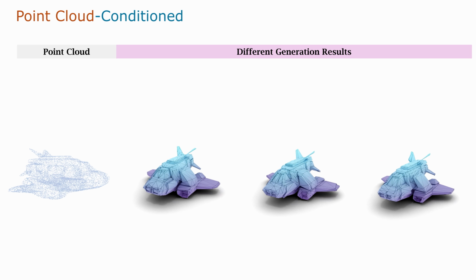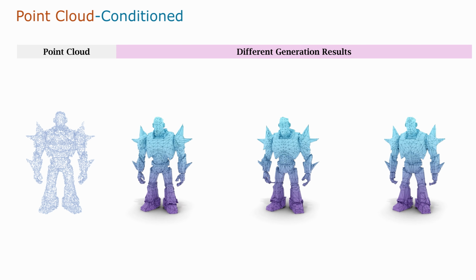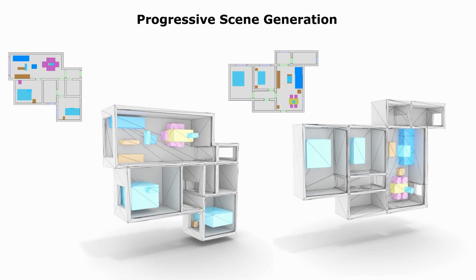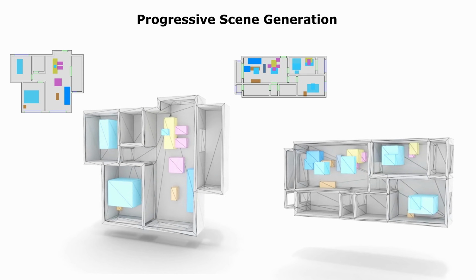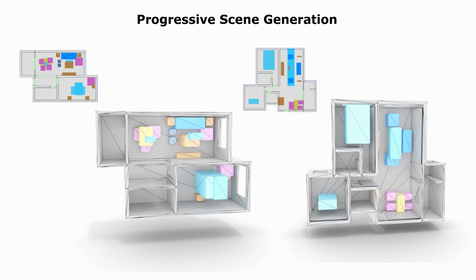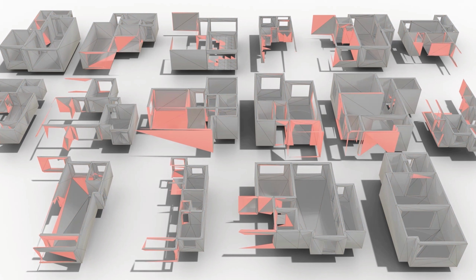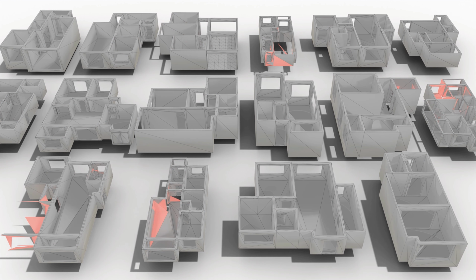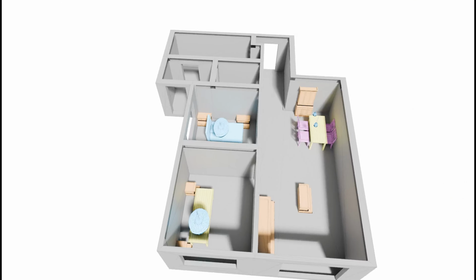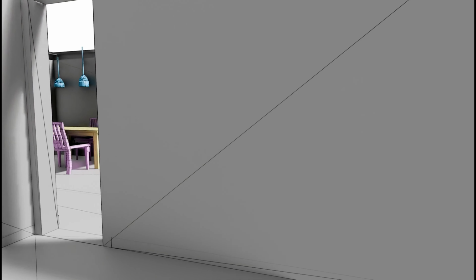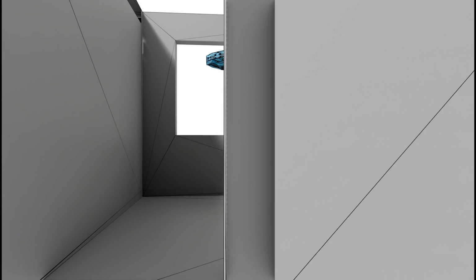Similarly, when conditioned on the same input point cloud, our model is capable of synthesizing topologically diverse, yet plausible variations. MeshRipple natively supports complex topology, non-manifold geometry, and multi-component assemblies, as demonstrated in progressive scene generation. Leveraging the 3D-FRONT dataset, we deploy a two-stage pipeline, first generating the room layout and furniture bounding boxes, followed by the specific furniture geometry. This hierarchical approach successfully creates coherent indoor scenes populated with high-fidelity, detailed objects.